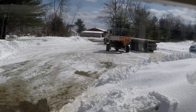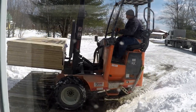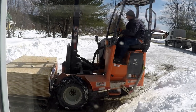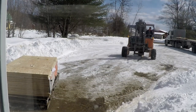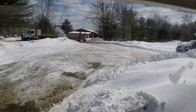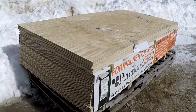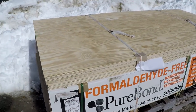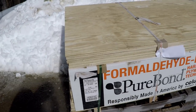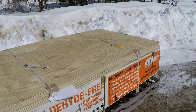This is Home Depot, and they make quick work of dropping this right to my front door. I have a couple stacks of pallets to elevate the load a little bit, which makes bringing it inside the shop a little bit easier. I get the poplar plywood from Aldehyde Free. Price of that product went up quite a bit this year.